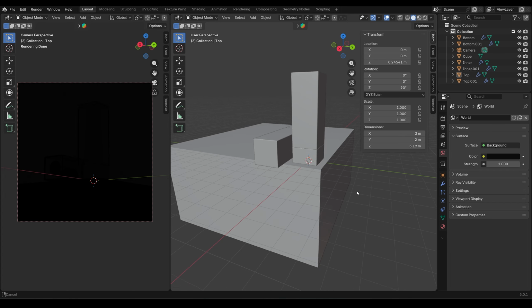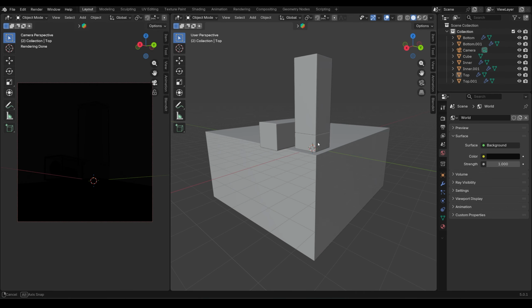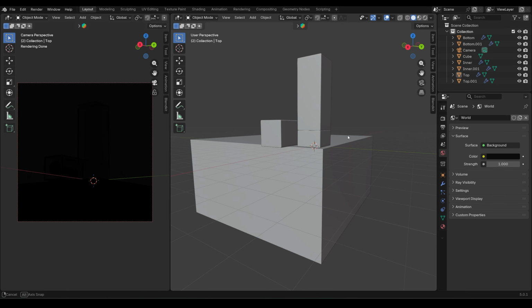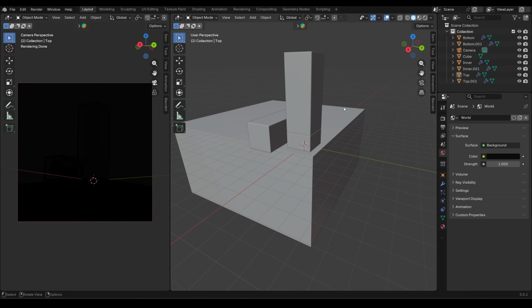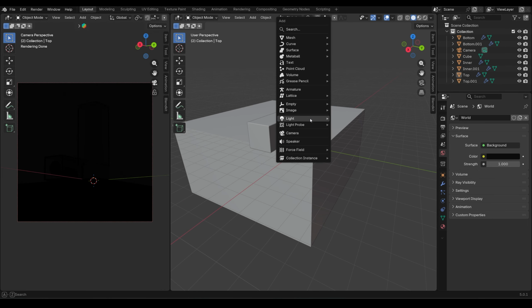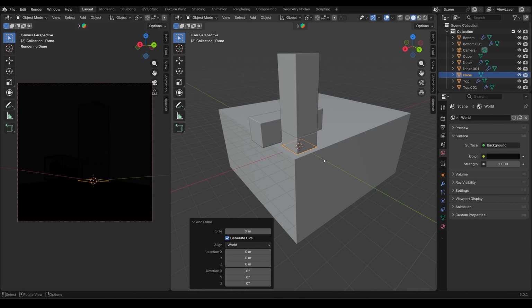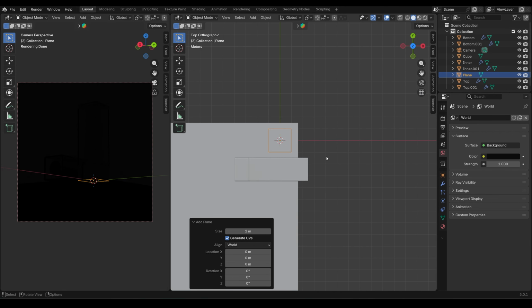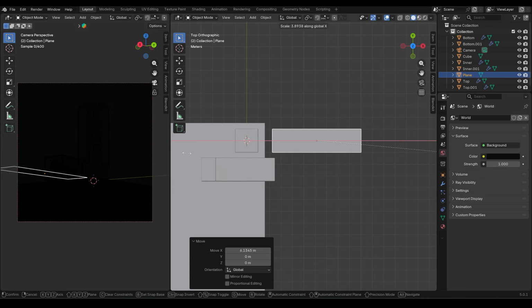And now I'm going to create some reflective planes to reflect some light onto our chrome material. I don't want to add the light at this point. So let's first add a plane, and I will press Shift A and go to mesh and create a plane. So this is our plane. I'm going to the top view and press 7 and press G and X and move it over here, and S and X just scale it like that, and S and Y and make it a little thin.